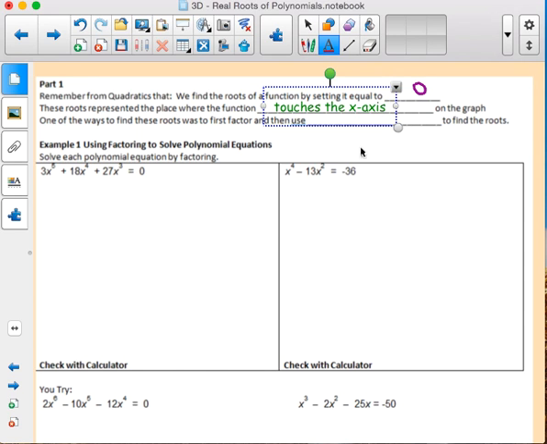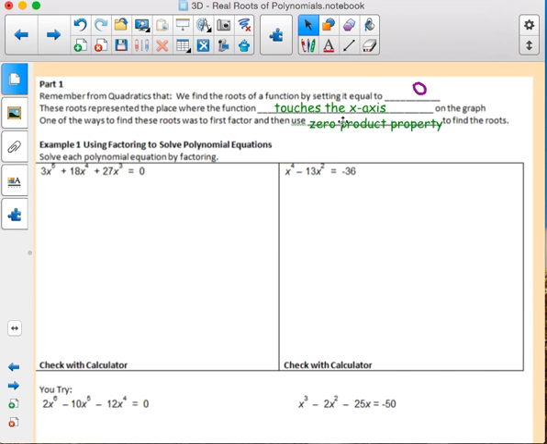All right, so in order to find solutions or roots of polynomials using factors, one of the ways was that we factor first and then use something called the zero product property. The zero product property says, hey, if we have two numbers and we're multiplying them and the answer is 0, then one or both of those numbers is 0. And that's how we actually get the solutions. So, all right, with that in mind, we're going to start our first problem.